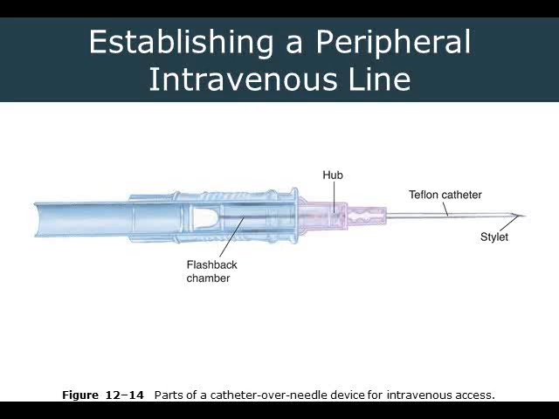With this style of catheter and that flashback chamber, once the needle is introduced into the vein, blood will come up the center of the needle, and you will see it in the hub and you will see it in the flashback chamber. And that's how you know that you have hit a vein. There's a little bit more to it than that, but the white D-shaped thing right above the words flashback chamber there is actually a spring-loaded button. When you hit that button, it will withdraw the needle, and it springs it back into the rest of that chamber there.